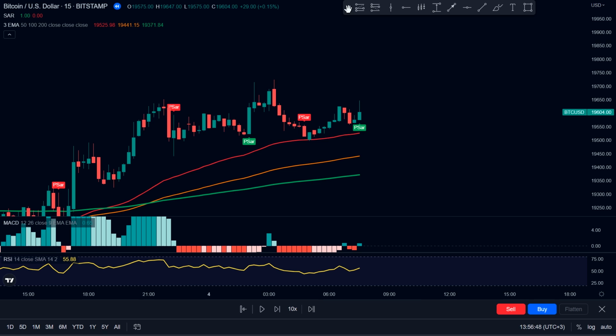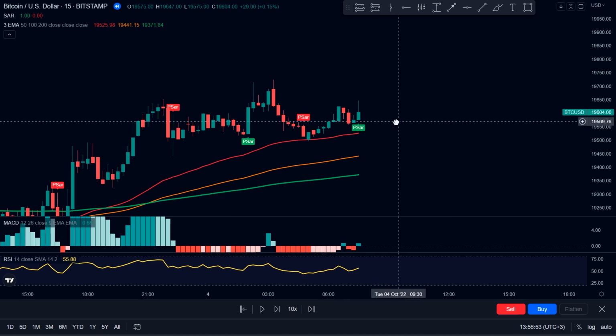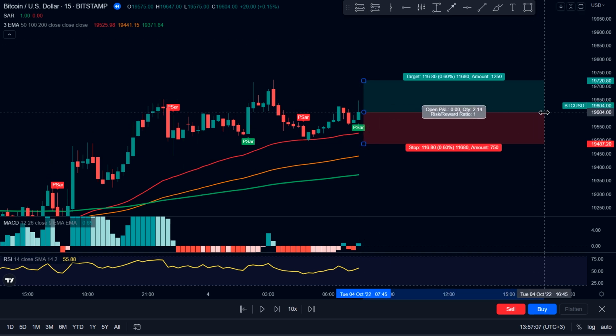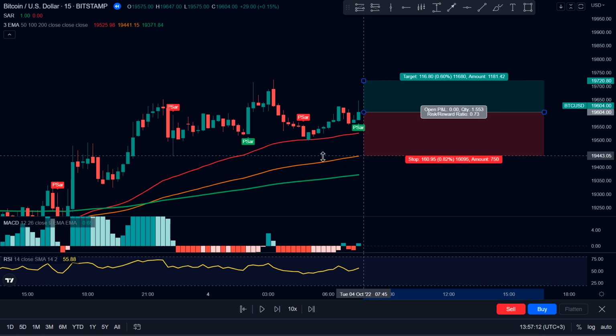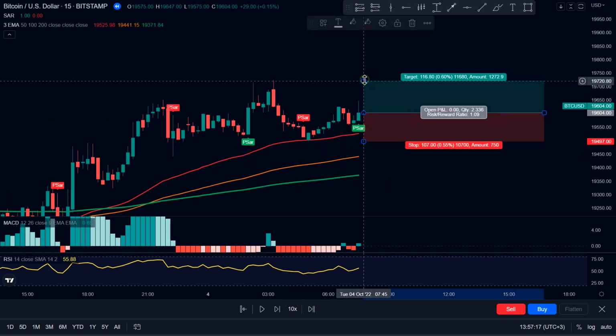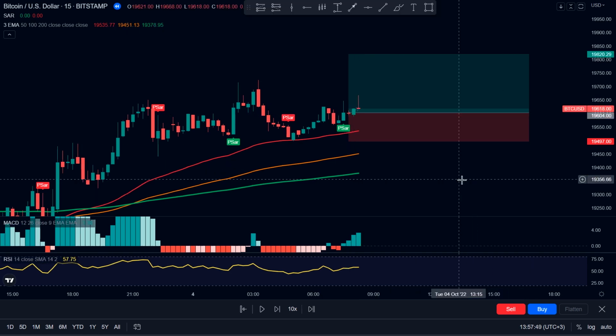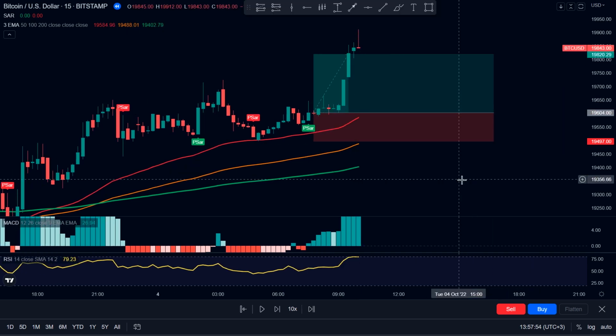Now back to our trade. All the entry conditions are met on this candle, so we're gonna enter a long trade. We're gonna set our stop loss below the most recent swing low, and for the take profit, we're gonna set it at 2 times the risk. We let the trade run and full TP.